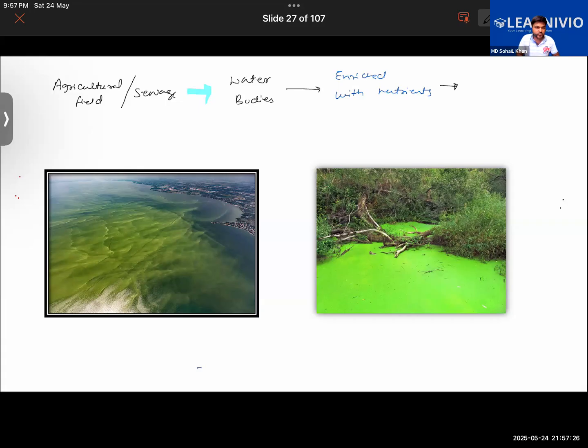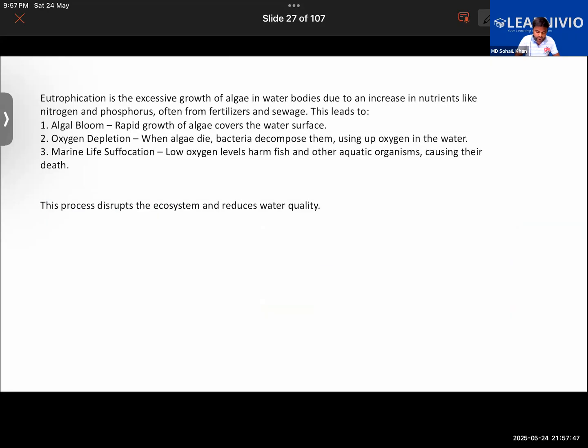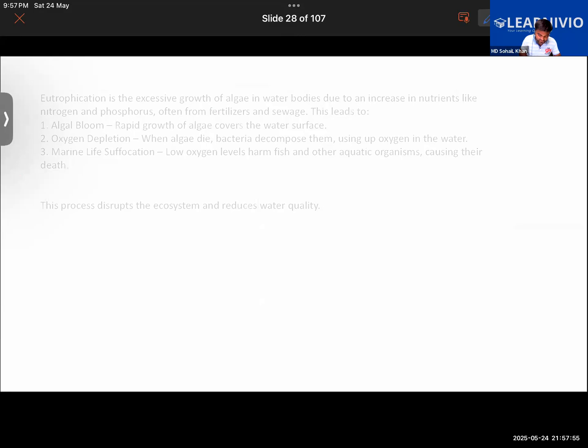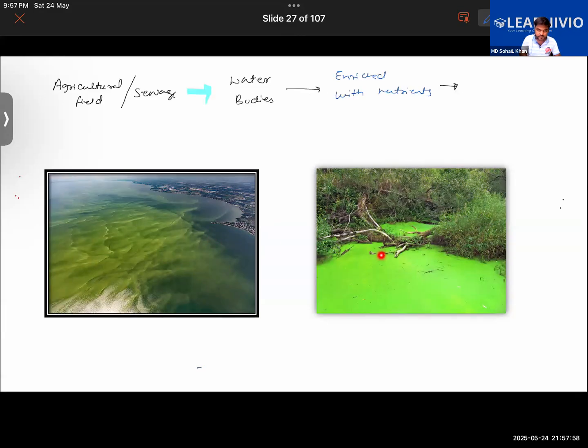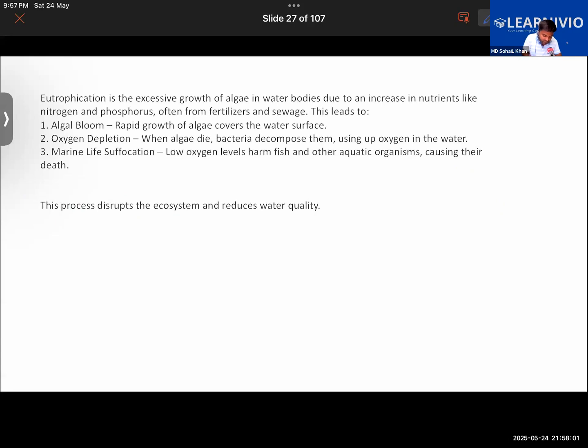Think about it. Logically, it's going to grow now. Yes, Abu Bakr, or not? Abu Bakr, come closer to the laptop, or if it's a smartphone, closer from where you are attending the class, because your voice sometimes comes very low. Okay. So the water body is getting enriched with so many nutrients. There will be rapid growth of the alga and it will cover the water surface, right? You can look at what has happened over here. That should be clear. So it leads to a phenomenon called algal bloom, where there's a rapid growth of alga and it covers the entire surface of the water.